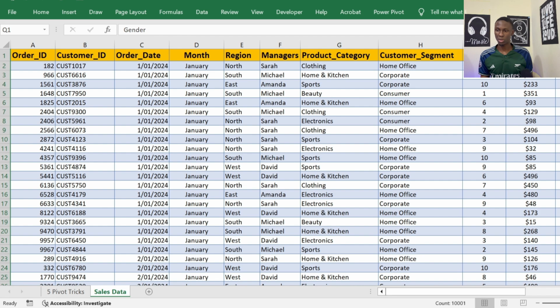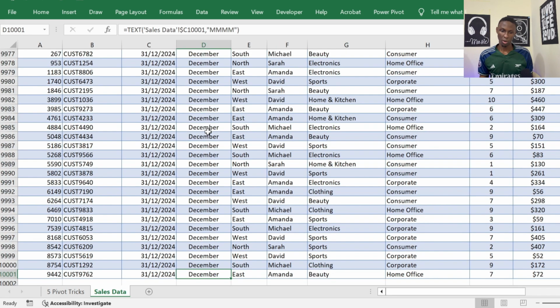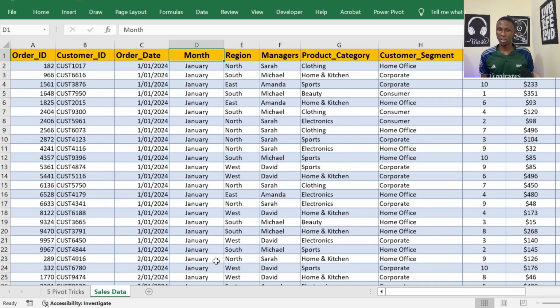There are about 15 columns with over 10,000 rows. We have to summarize this using a PivotTable so that we can analyze this data and present it to our managers. So we're going to see our first trick.